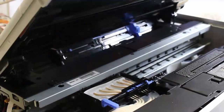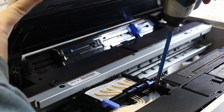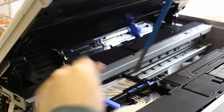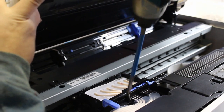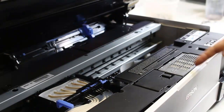If you take the blue handlebar and move it towards you, that helps pull the spring towards you to help release it when you pull it off. There are going to be two black screws holding down the tubing and the plastic guard over the tubing. We'll take those two screws off and put them to the side.